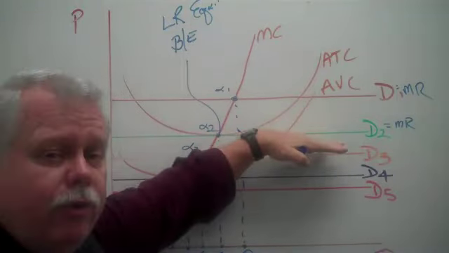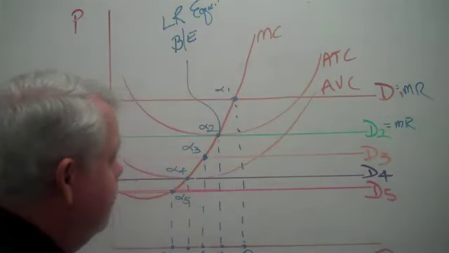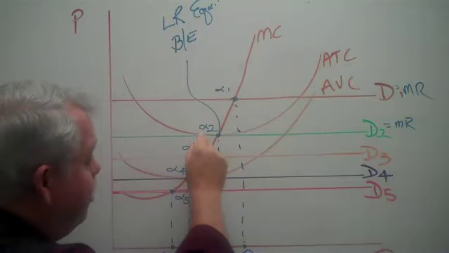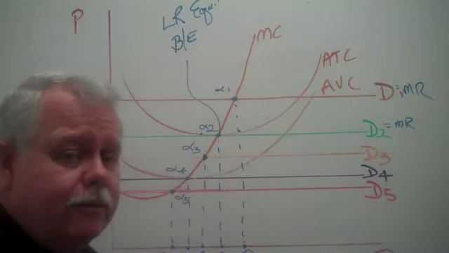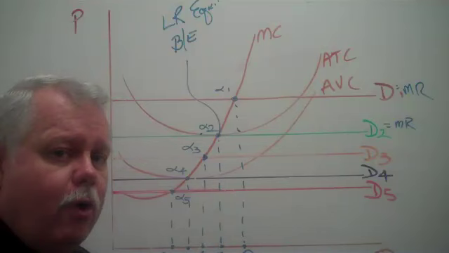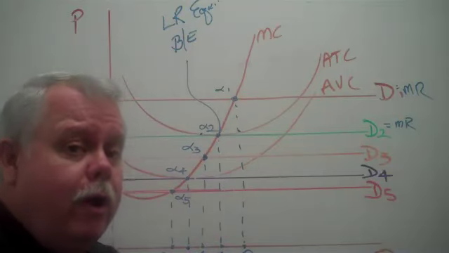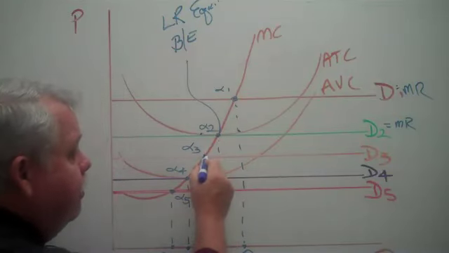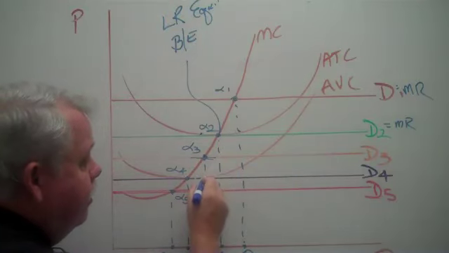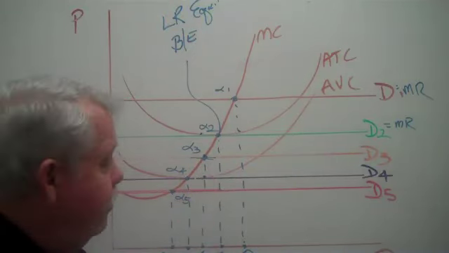Look at what happens with D3, though. With D3 at alpha 3, producing quantity 3, how's the company doing? This is important now. Their price is below their average total cost curve, so they're not making a profit. But in the short run, should they continue to operate, stay in business, and sell this many products? And the answer is, in the short run, sure, they can do that because this price, D3, is higher than the average variable cost of operating there. They're making enough revenue to pay their variable costs and a little bit more, which would help pay their fixed costs.